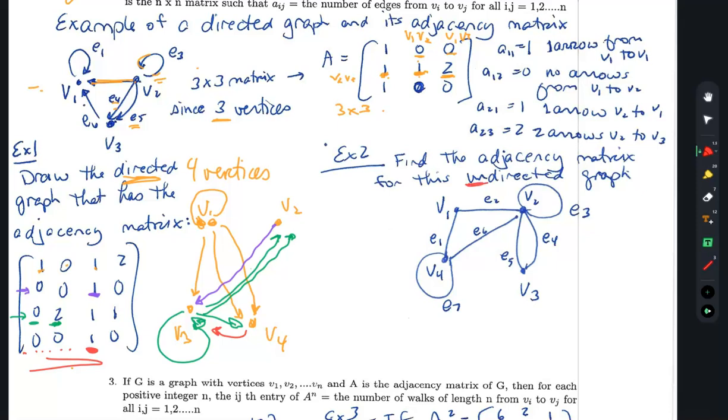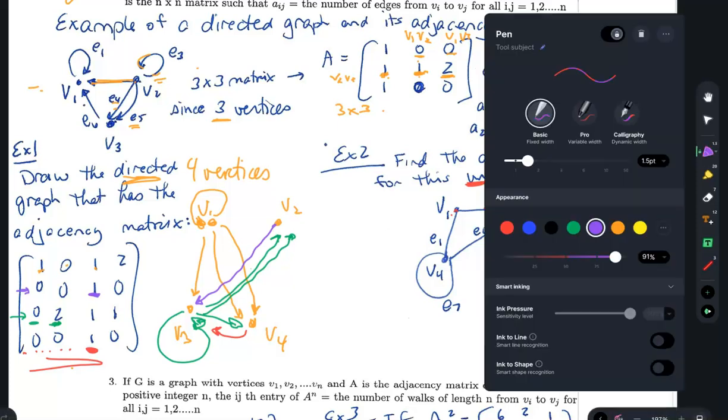Okay, so now in this example, they're telling us it's undirected, and you can kind of tell that because there's no arrows anywhere. So we need to put together the matrix. I can see there's 4 vertices, so it's going to be a 4 by 4 matrix. This first entry will be the number of edges from V1 to V1. There's 0. This one will be the number of edges between V1 and V2. That would be 1, that edge right there. Between V1 and V3, there's no edge, so that's a 0. And between V1 and V4, there's 1 edge. So that's our connections for V1.